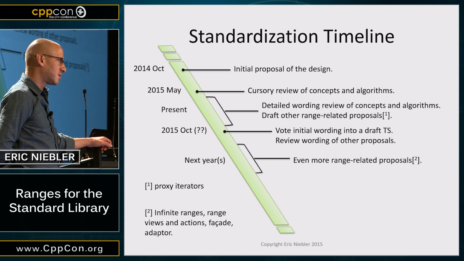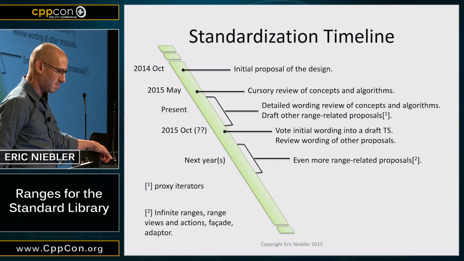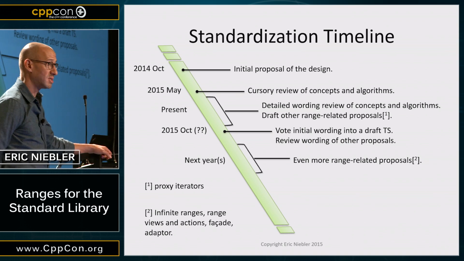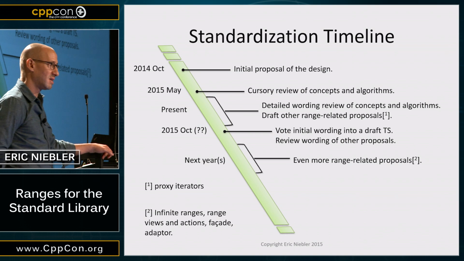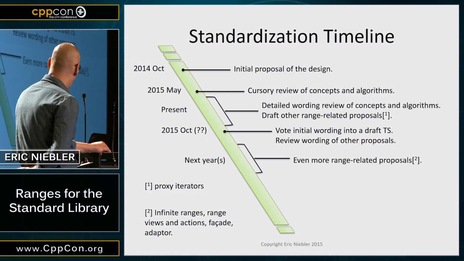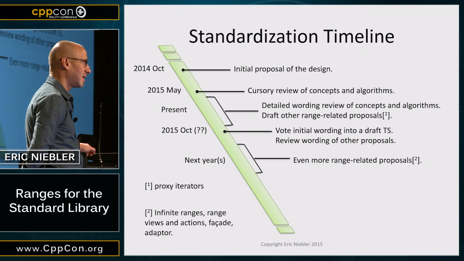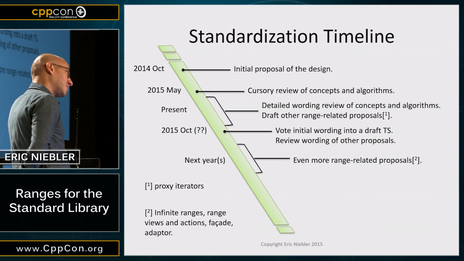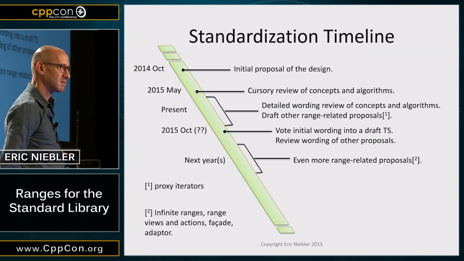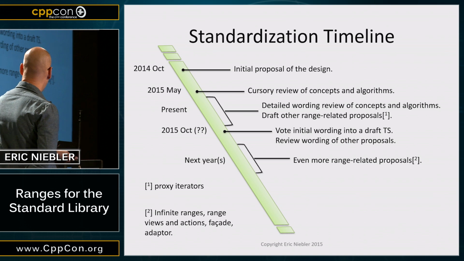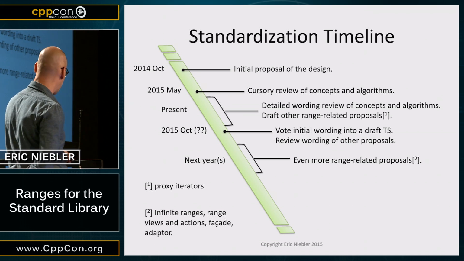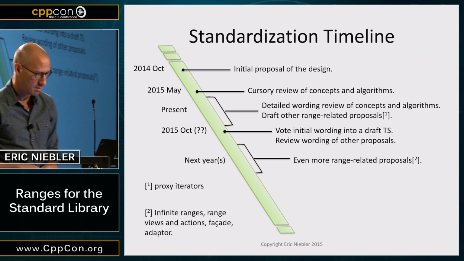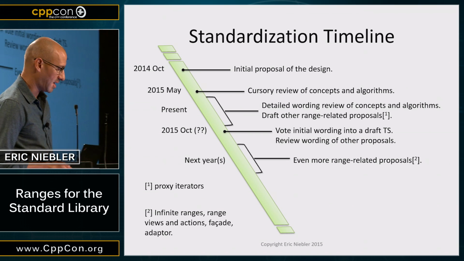And in the next year or so, I hope to make further progress on even more papers. I want infinite ranges to fit nicely into the hierarchy. I want those views and actions that I talked about, the views and actions that actually make this particular example work. I want to actually write a proposal for all of that stuff. And the facade and the adapter class also. These all need papers, and it all takes time.